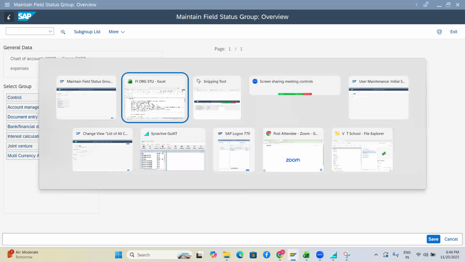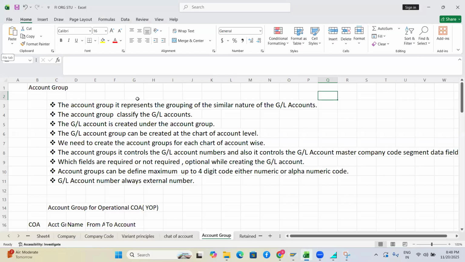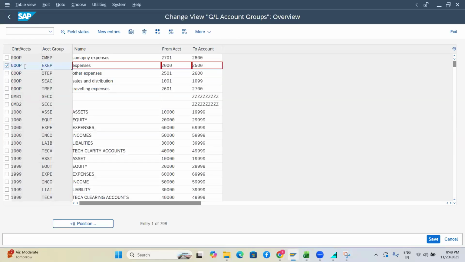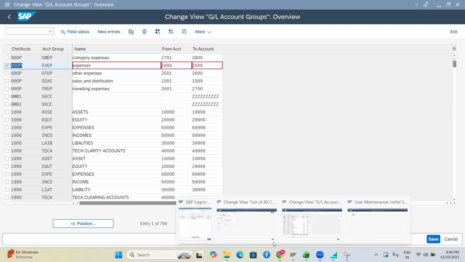Okay, this account group is now linked to my chart of accounts in combination only. First I need to create the chart of accounts, and under the chart of accounts I need to create my account groups. But in the chart of accounts, while creating a GL account, I can mention the length, the 6 digit number. I will open one more tab.